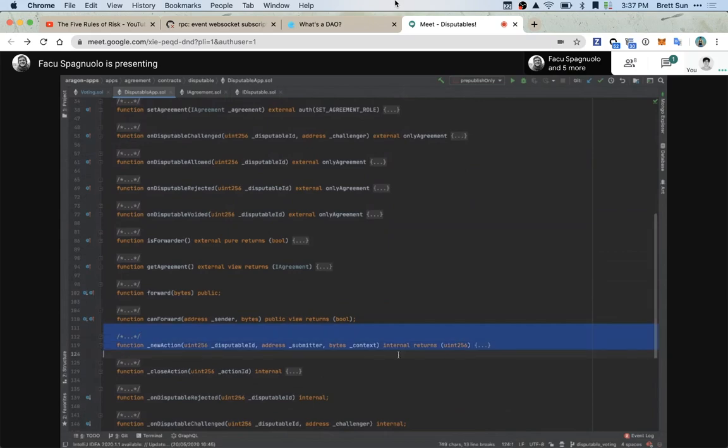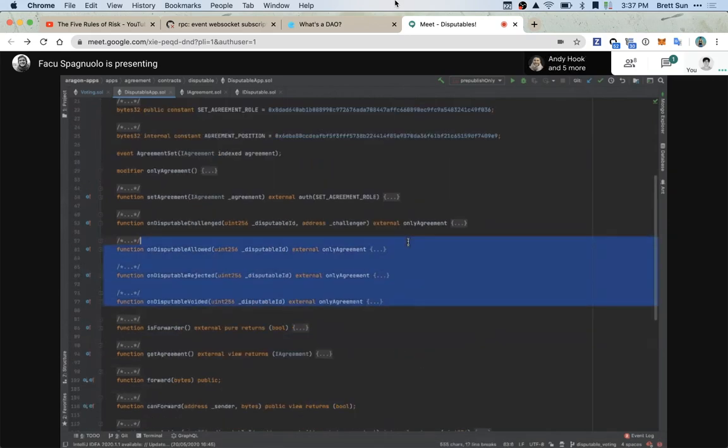And the new action is a new step that you need to add to your entry point. You can see that as the forward entry point of your app, or any other entry point that you have where actions are going to be created. But again, this is probably the new part that you will need to handle.